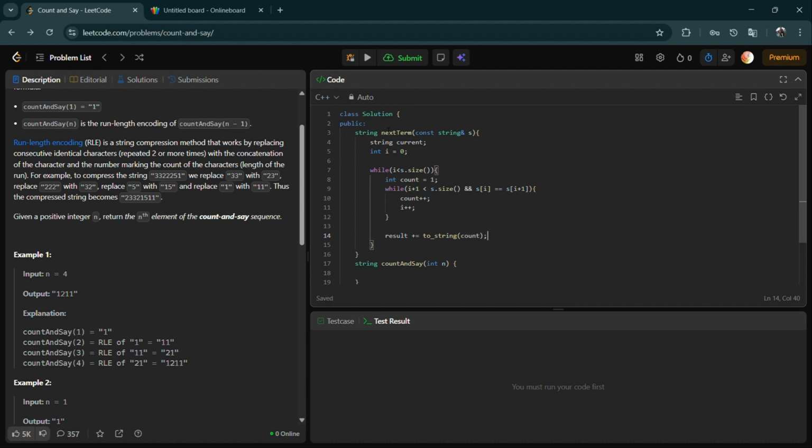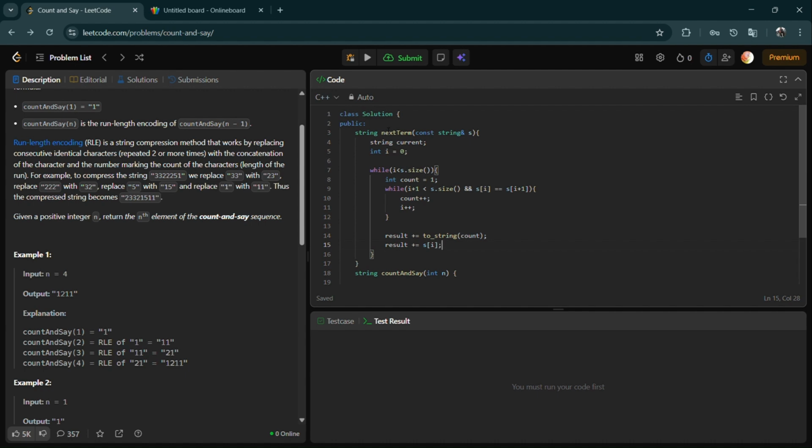After that, actually our count is an integer, so we have to store that into the result, which is a string. So we have to convert that count into a string. Here we will use the predefined to_string function, and another thing is we have to store that particular number, whatever it may be, like 1 or 2.